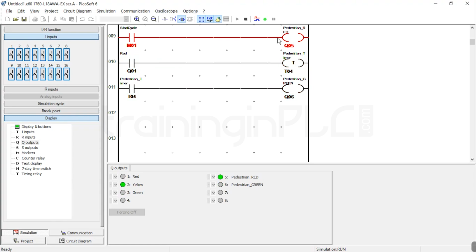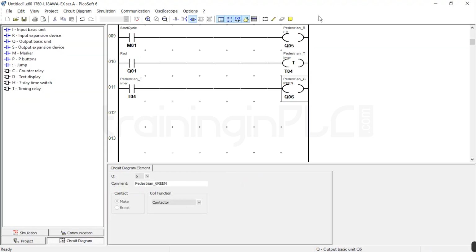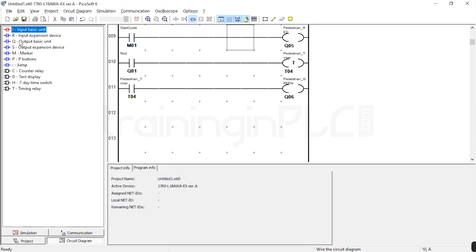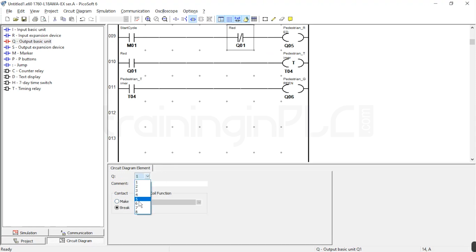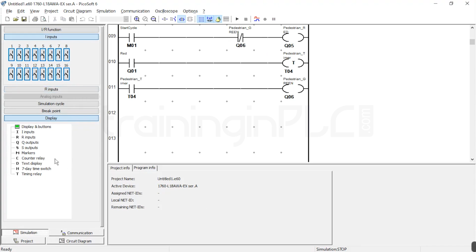I am not taking any NC contact to turn off this pedestrian red. So let's go to the circuit diagram. Here I missed taking the NC contact of the output, that is the pedestrian green. So here I will take the NC contact of Q6.